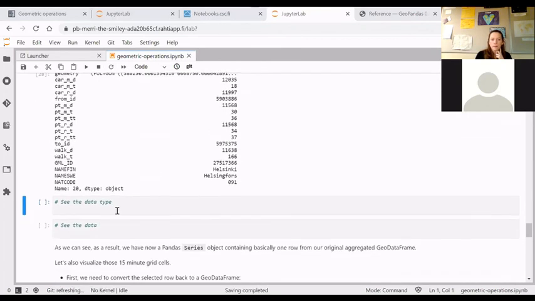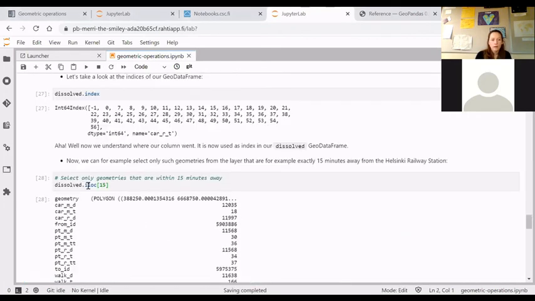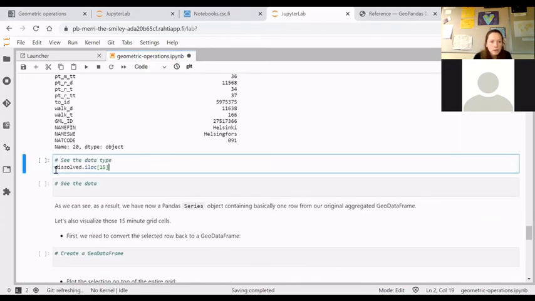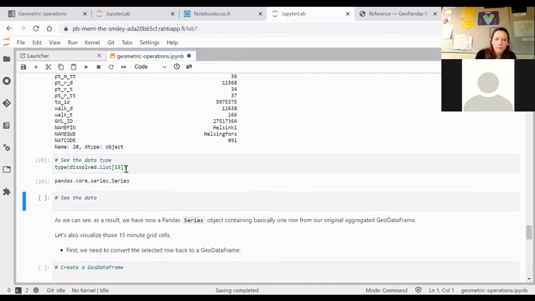And that indeed is one pandas series. This is maybe not so useful if you don't have time to type it in, not to worry. But now we have picked one row of data in this geodata frame, and that is a pandas series.